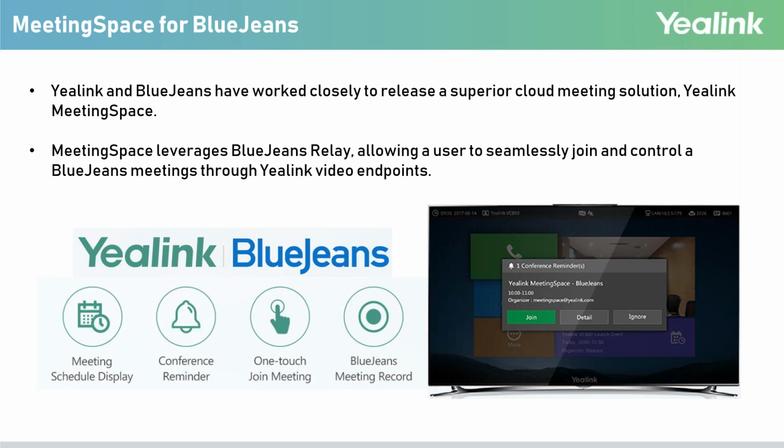Same thing for the directory access. The VC200 and all video endpoints from Yealink do support a local directory access server, or LDAP, for directory contacts. Once we get the VC200 integrated to the BlueJeans environment through this Meeting Space platform, the full directory from the BlueJeans environment becomes available as well through the interface of the video endpoint. So you can see the different features, how it looks on the screen there in the bottom right of the presentation. That's a direct cut right from a VC200 that was connected into that Meeting Space environment.